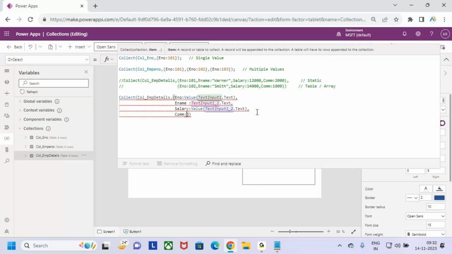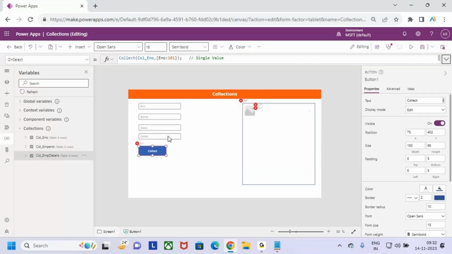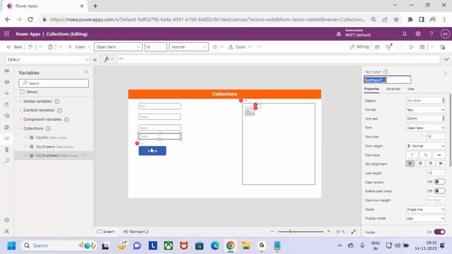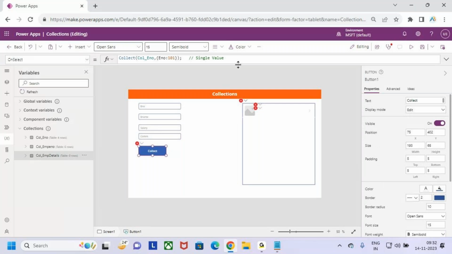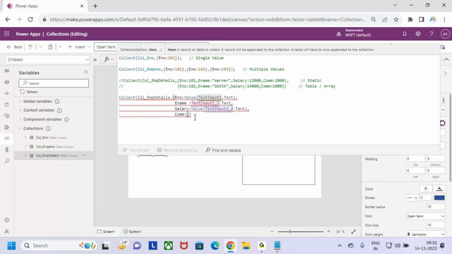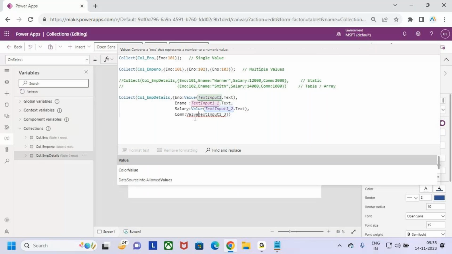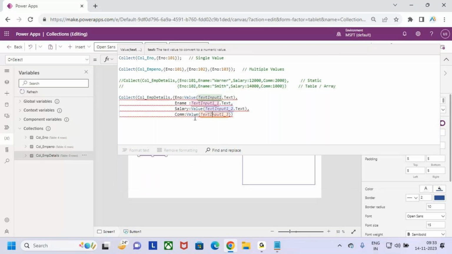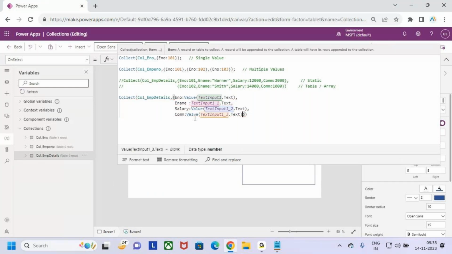Whatever the value I'm going to enter into this commission field, I need to store into the collection. So copy the commission input control name and keep it here. Commission needs to hold numerical values, so use the Value function, which is used to convert the text values to numerical values, guys.